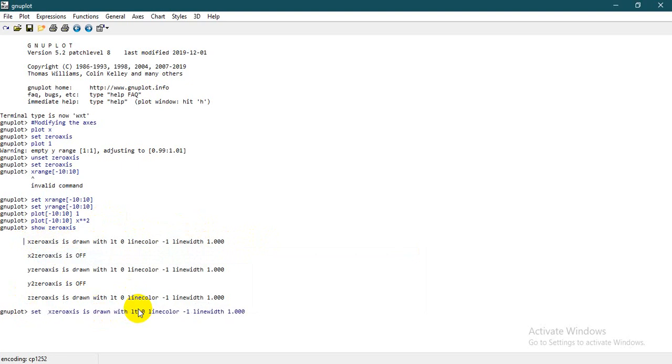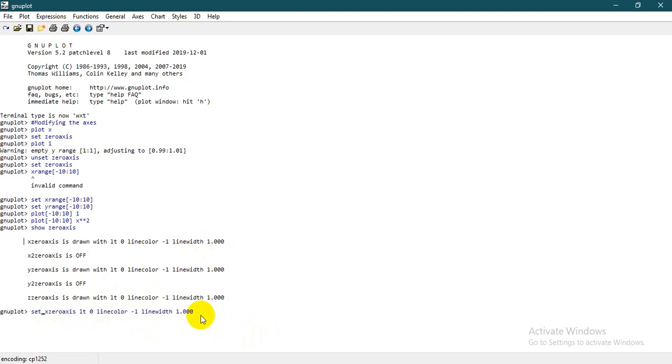So this is an indirect way I usually use in order to modify the x0 axis and the y0 axis. When I write set there, I come again here, I remove is drawn with, I just leave LT, and so x0 axis, I have LT0, line this and that. These are the different options. This is how I want to change. So I'll come here again and then I remove this. So now when you have this, these are the different options.